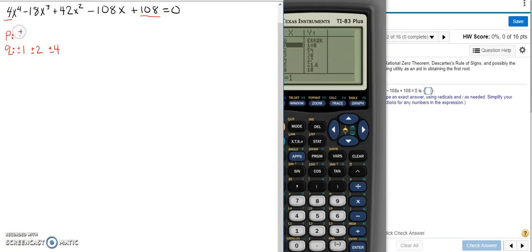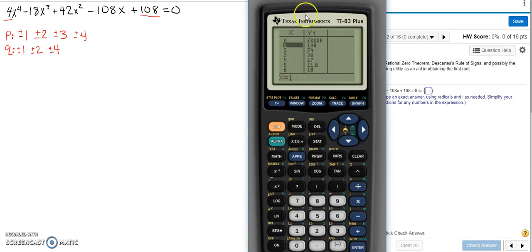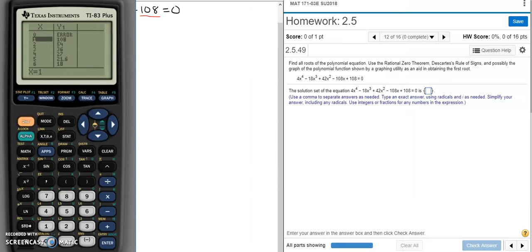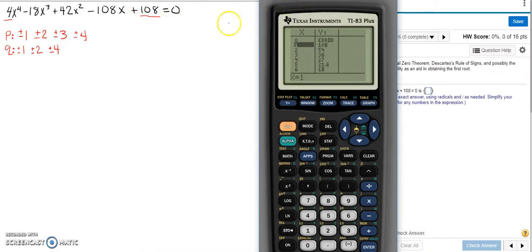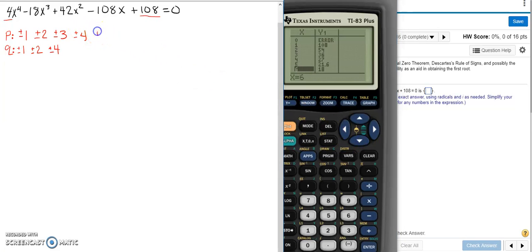So I know there's plus or minus 1, plus or minus 2, plus or minus 3, plus or minus 4, right? So I'm going by this table and I'm using all the x values that have a y value that's nice with no decimals. So I'm not going to use 5 because 5 ended up with a decimal there, right? That's the idea. Okay, so I was at 4. So then 6. This is going to be a long list. Let me pause this. I'm just going to go through the calculator and finish the list.